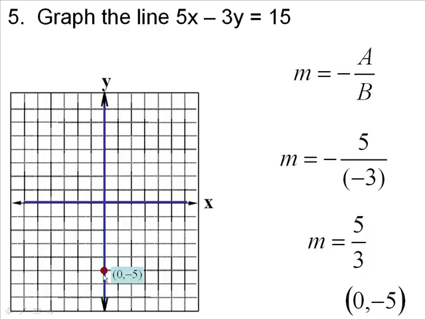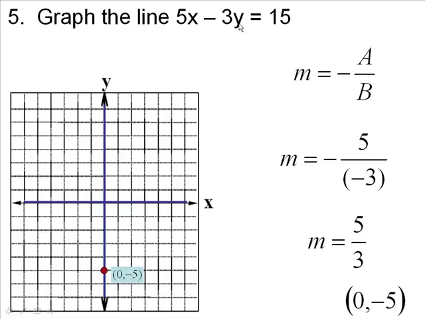Now, in the previous problem, we know that positive slopes go upward like this, and negative slopes go to the left, upward. So we're going to go upward. We're going to go up 5, and we're going to go over 3. 1, 2, 3, 4, 5, and 1, 2, 3. So my next point is going to be the point 3, 0. Okay? You see 3, 0 right here? That's my next point. But let's prove that to you.